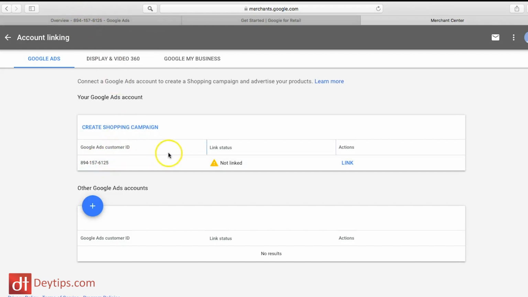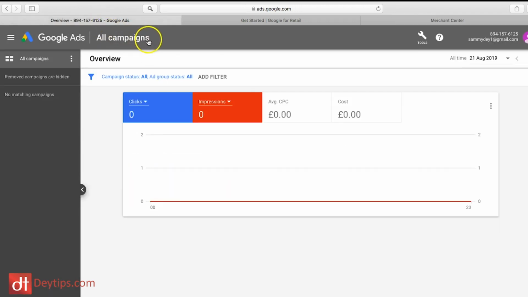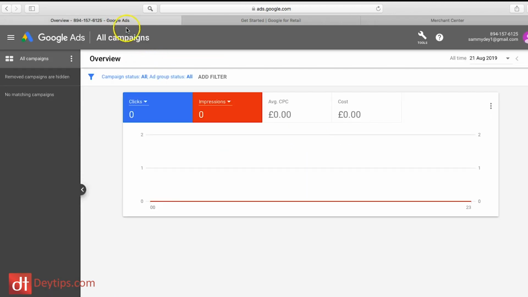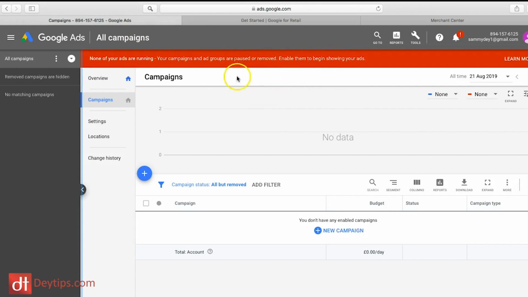and it should show up here automatically. And if it doesn't, then you can go back to your Ads account, and somewhere in your browser you should be able to see that. But essentially you should be able to just click on the link button there and it will request to be linked. So then you want to go over to your Google AdWords, and you want to make sure that you're actually in this expert mode here as well.